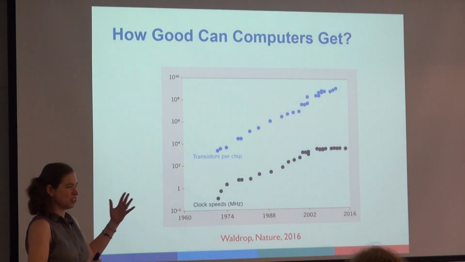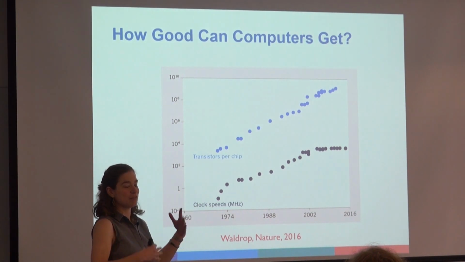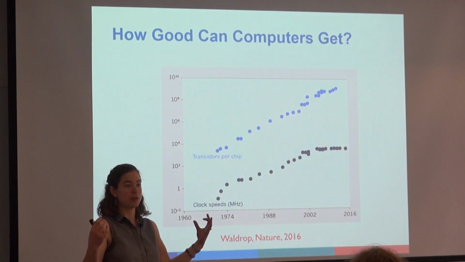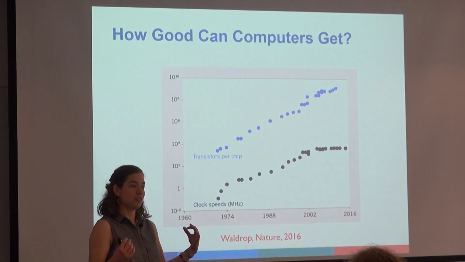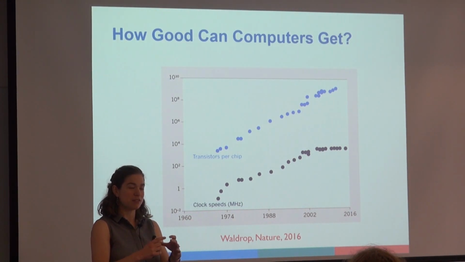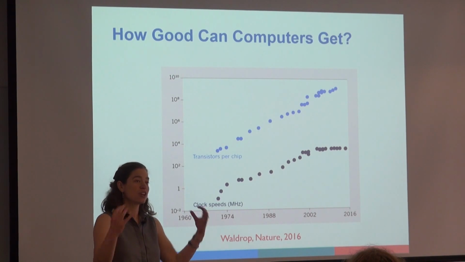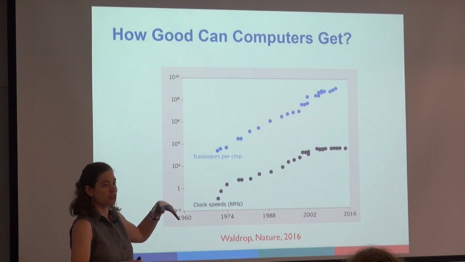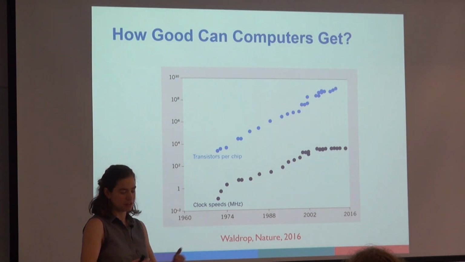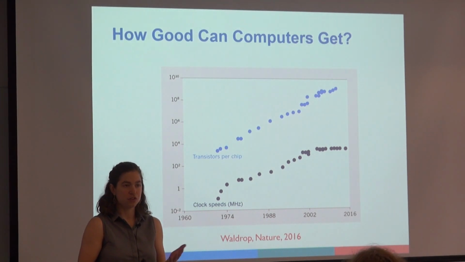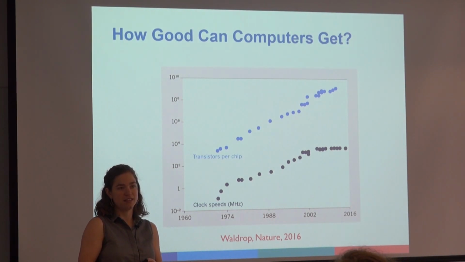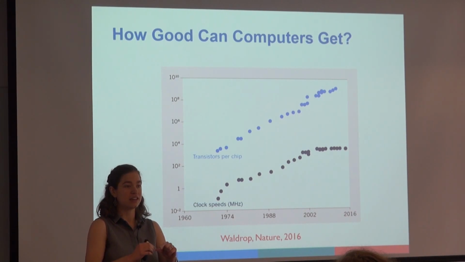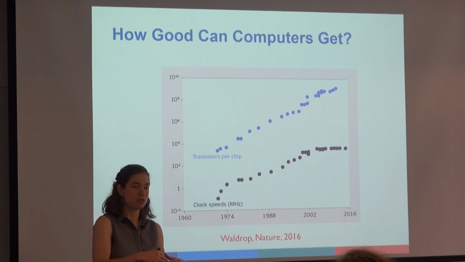I also wanted to mention that computers have been getting faster and better and smaller. We've been cramming more and more chips into a single computer in the same amount of space. We can do more computation than we used to be able to do, and we've been having exponential growth in how fast our computers have been getting. But Chris told you in the last talk that there's a limit to how fast and how small these computers can be, because literally we're getting down to the size of atoms. And you'd need to be able to split atoms if you wanted to make your computers any smaller.